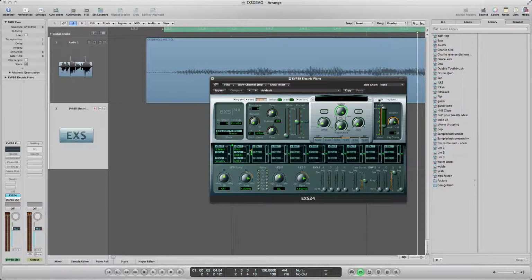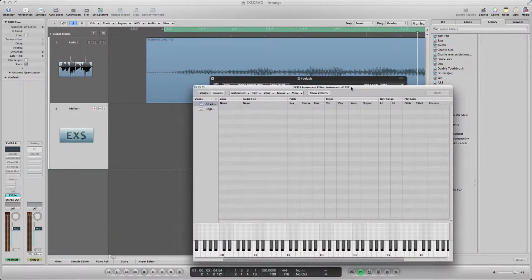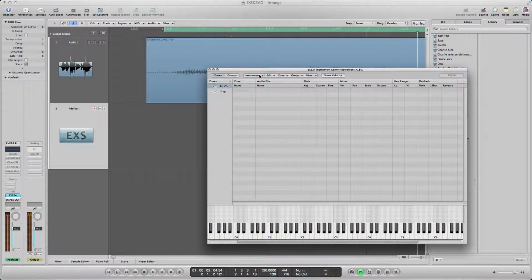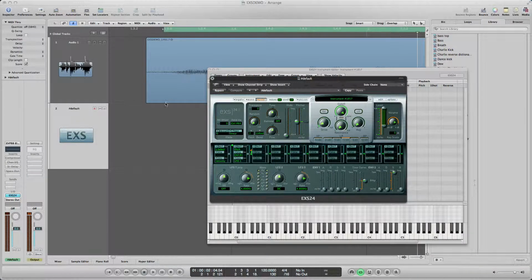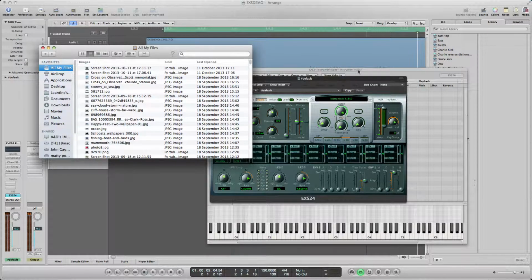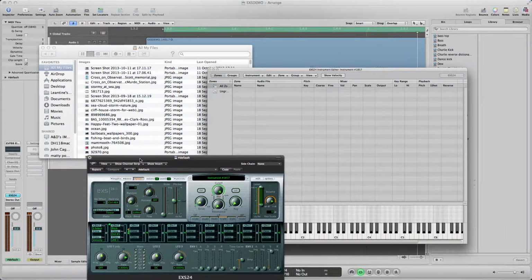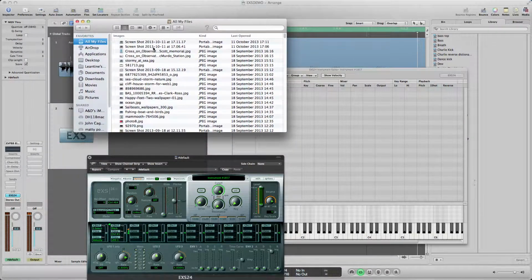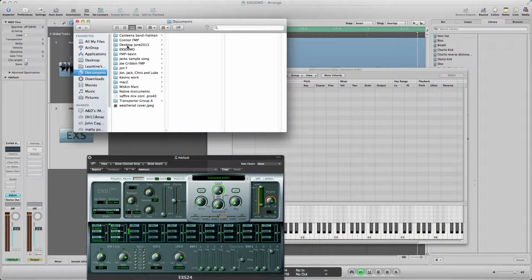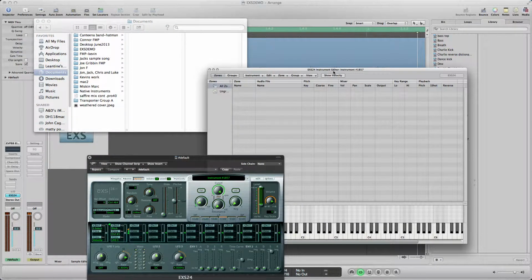Now we go to edit, which opens up the sampling folder, where you can do this one of two ways. You can go zone, new zone, and load multiple samples if you wanted to, say, set up a drum kit. But what I find is easiest is to get up Finder, it's over here, and literally just drag the sample that you have into the sampling folder, which is here.